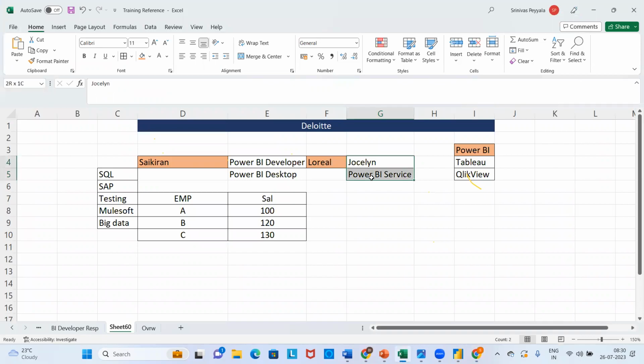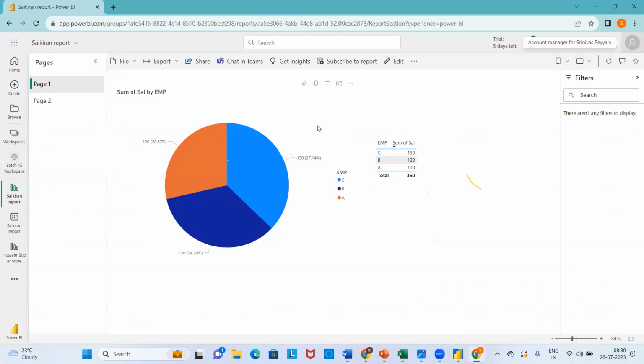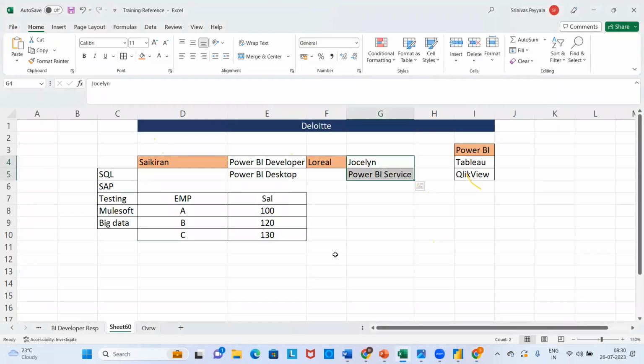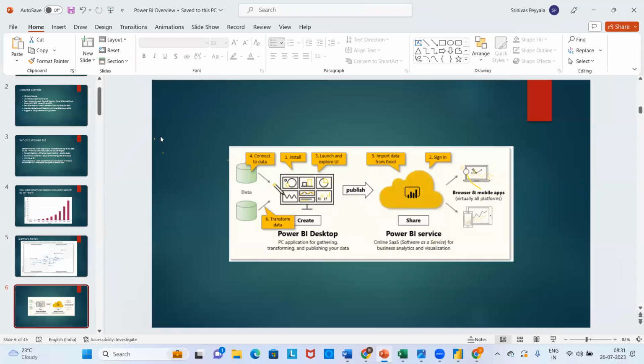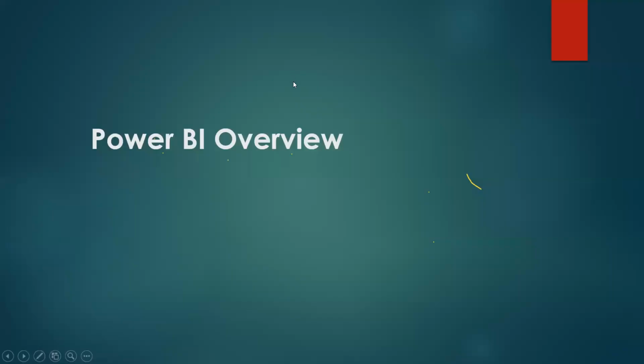Then she will look into the report in the cloud environment. As she also has access to the environment, she will look into this report. She will confirm all looks okay. So what I mean to say is, the entire architecture of Power BI states this.